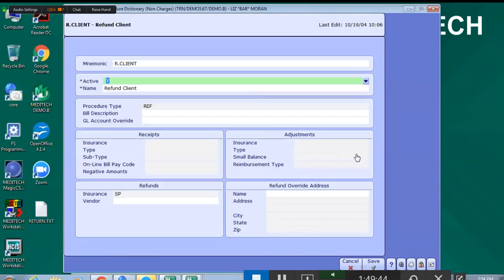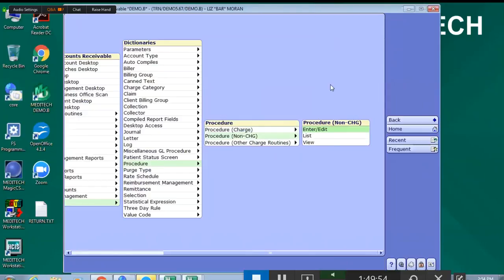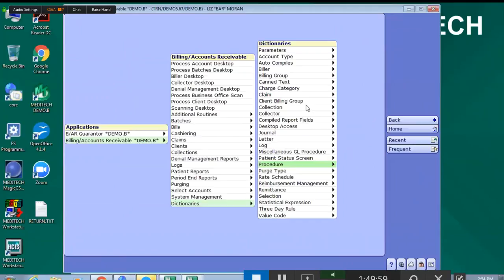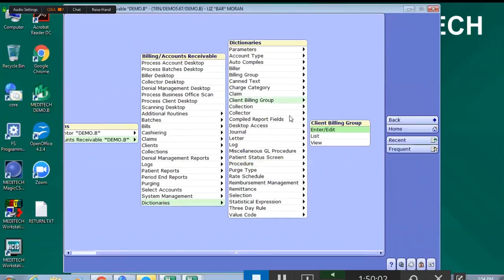And you can also define an override for any of these procedures. We don't have anything defined here, but we'll talk about that a little bit more once we jump into the desktop. So the next dictionary we're going to take a look at is the Client Billing Group Dictionary. The Client Billing Group Dictionary was introduced back in 5.5 service release, and this dictionary allows you to define rules that determine when clients in each billing group becomes eligible for billing. So we'll go over this dictionary prompt by prompt.